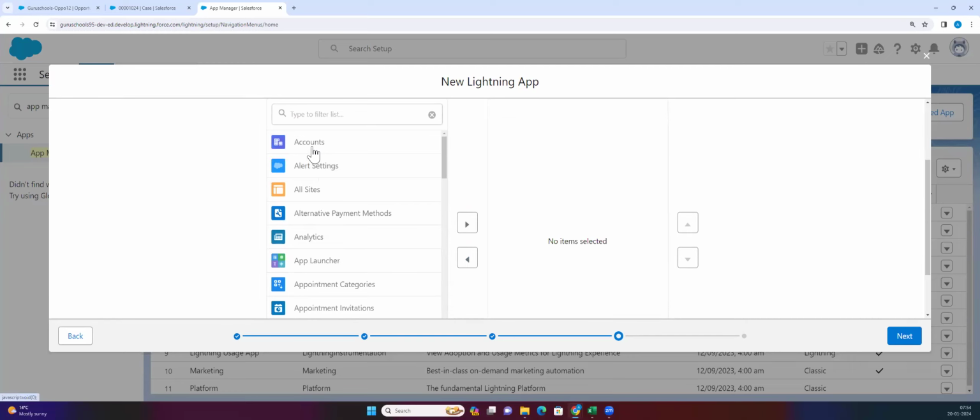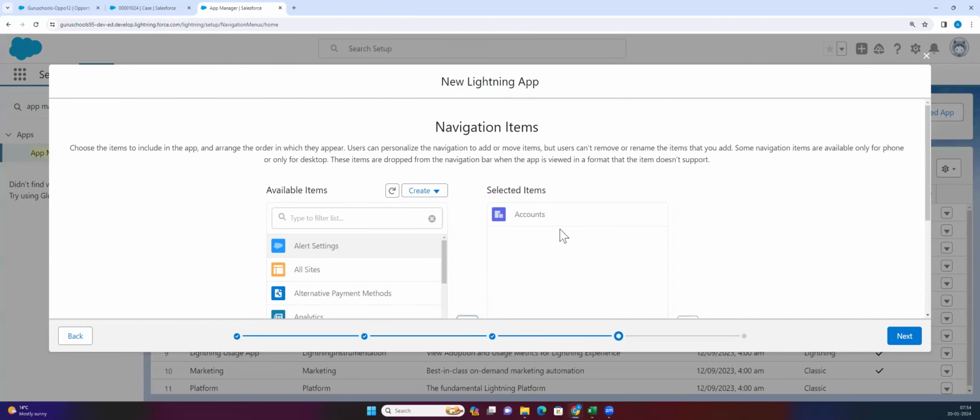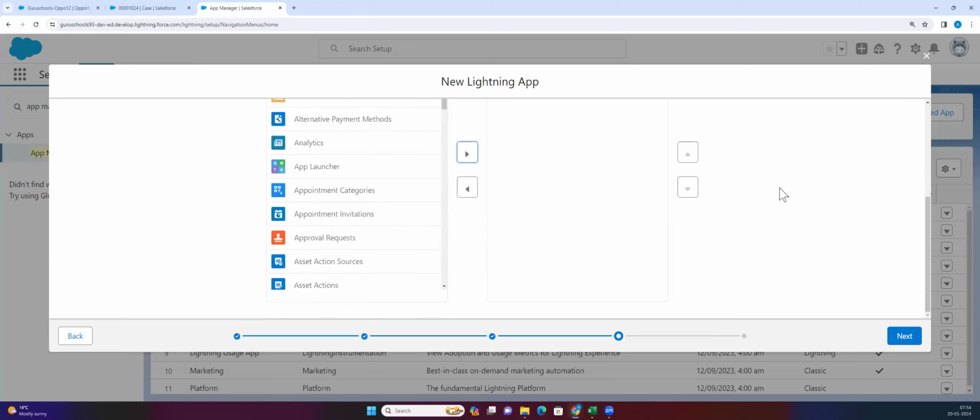when you are here, click on it. That means you have selected it. Okay, you will see that it's somewhat gray, and then click on this add button. So as soon as you do that, it will get added into the navigation item. Okay, it says available items and selected items. Okay, now this is added.